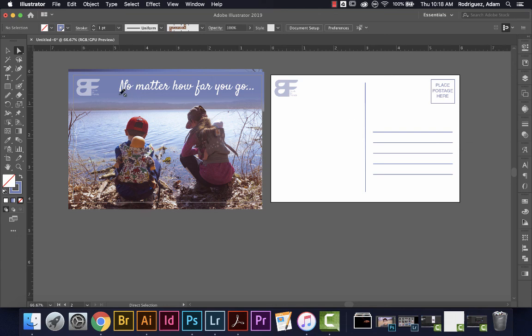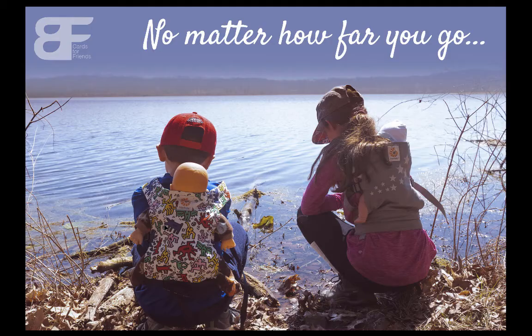That looks like a final product. Let's check this here. Presentation mode, back, front. Just using my arrows to go across. That's kind of a nice little card, right? Postcard. Send it to a friend.